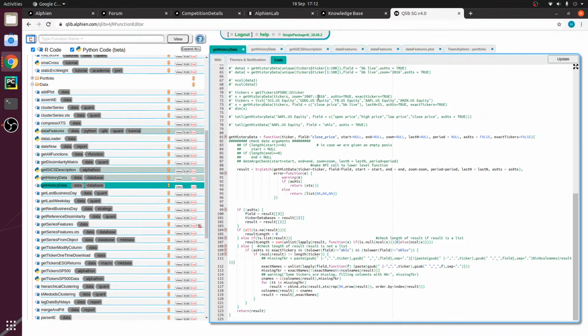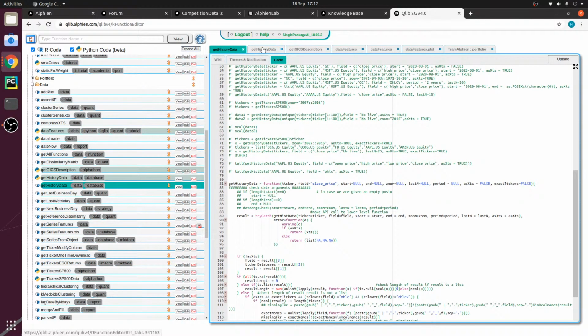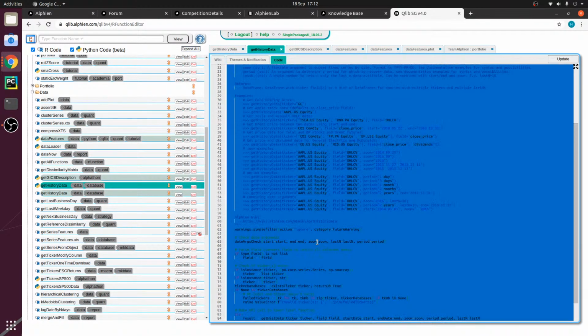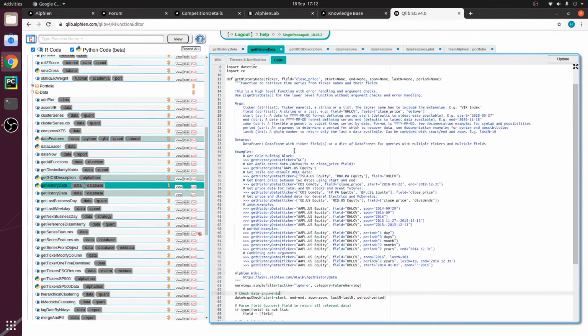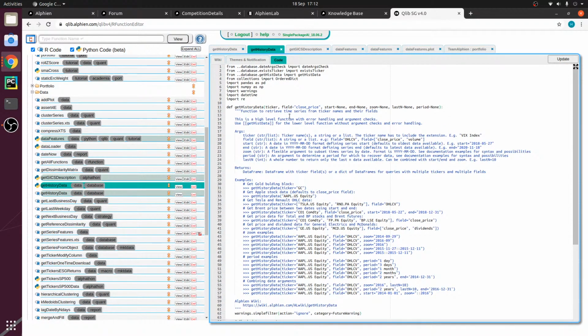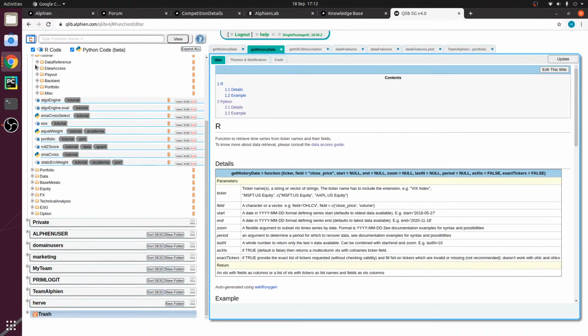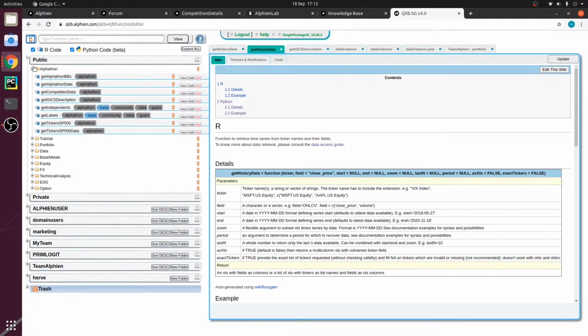So rather than starting from scratch, sometimes you just find the function that you like or that is helpful to you. You copy it from the code source here, and then you directly paste it into your IDE and start working from it. So that's quite handy. Obviously, the documentation helps you use the function library here, and that's for the public side of the QUIB.